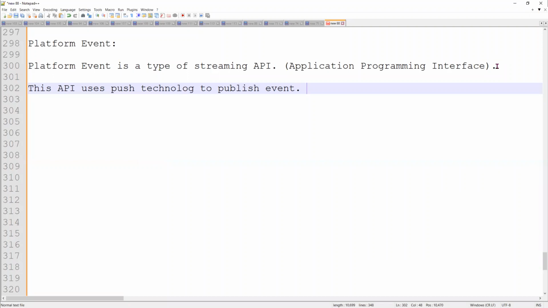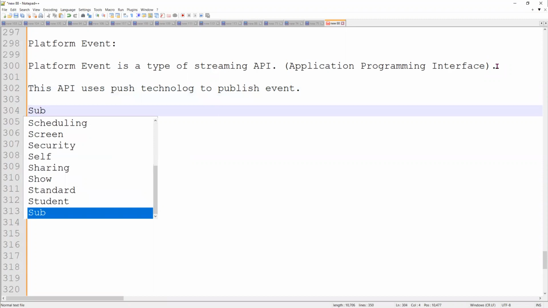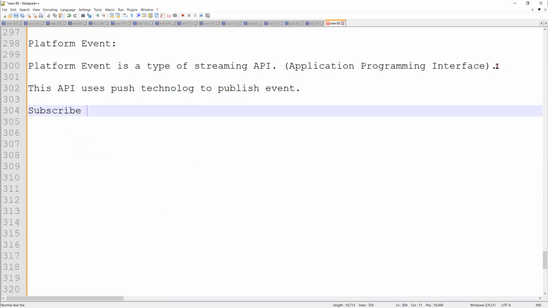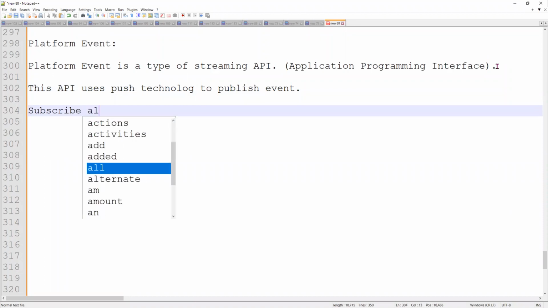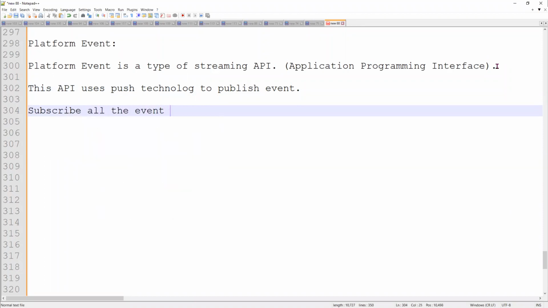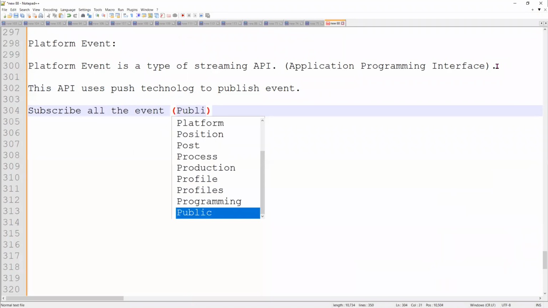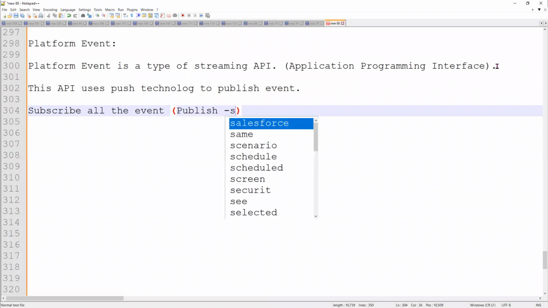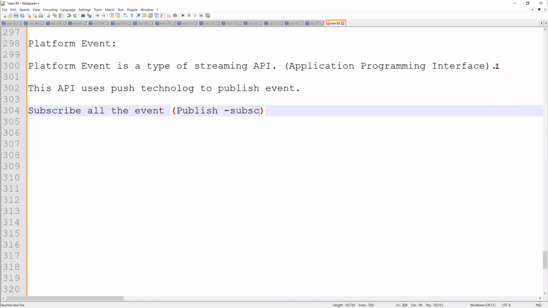Once it is published, the other systems can subscribe to all the events. So it is like publish-subscribe. Somebody is going to publish it, and other systems are going to subscribe to it.